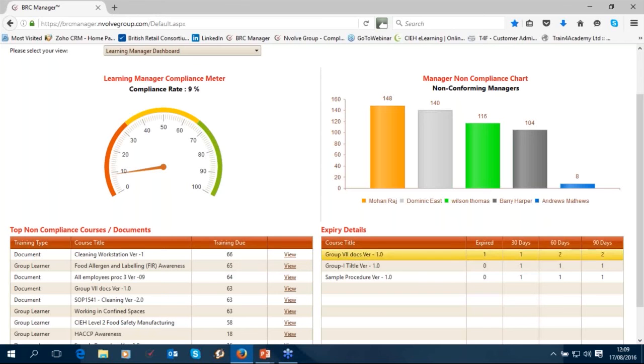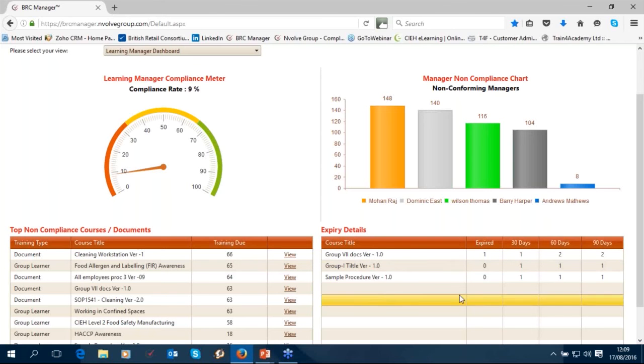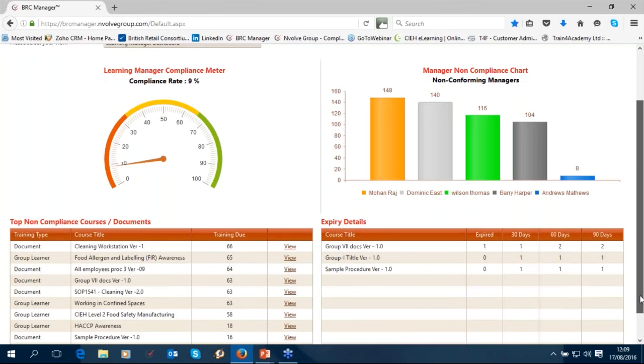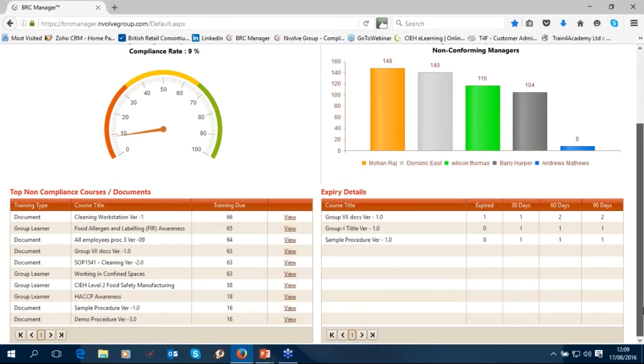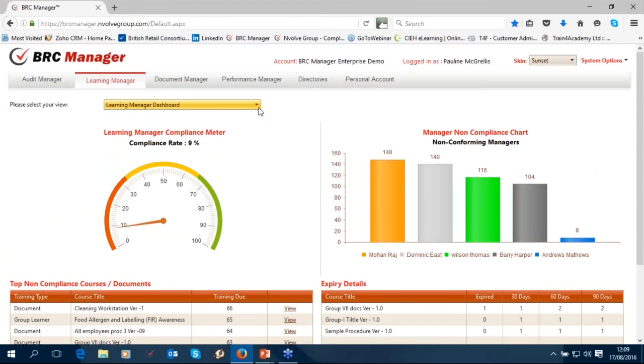Here we can also have details of the expiry details. So we talk about the documents and the training courses being up to date and in line with the expiry date. We can see how many documents or training procedures have expired, and ones that are within 30 days, 60 days, and 90 days. So we're able to keep on top of that and make sure we keep them up to date as we go along.